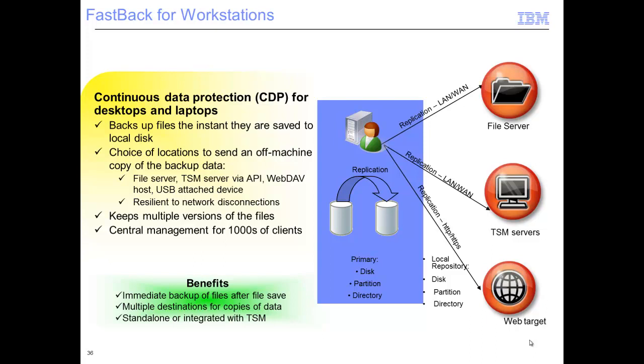It provides continuous data protection, CDP, so that the instant files are saved or closed, a copy of them is backed up to the local cache. And then on a scheduled basis, the files in the local cache are sent to either a TSM server, a file server, or some type of web target.